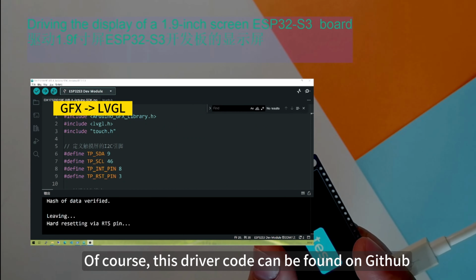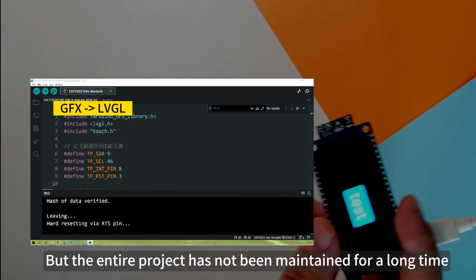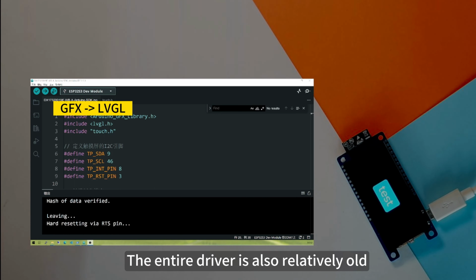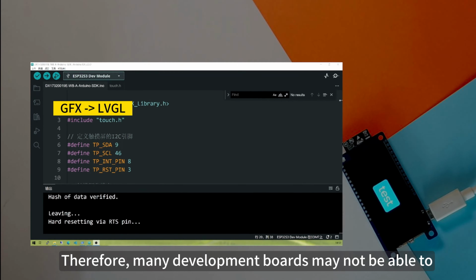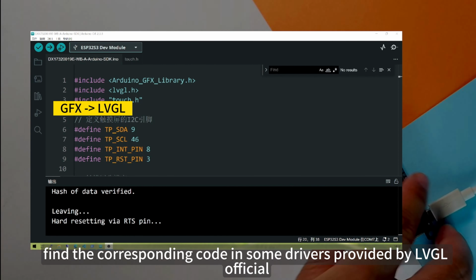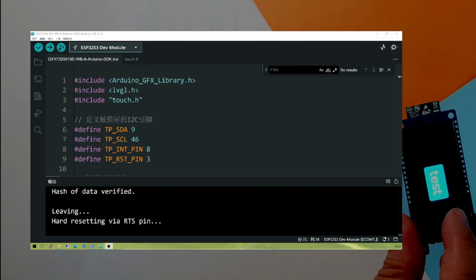Of course, this driver code can be found on GitHub. But the entire project has not been maintained for a long time. The entire driver is also relatively old. Therefore, many development boards may not be able to find the corresponding code in some drivers provided by lvgl officially.